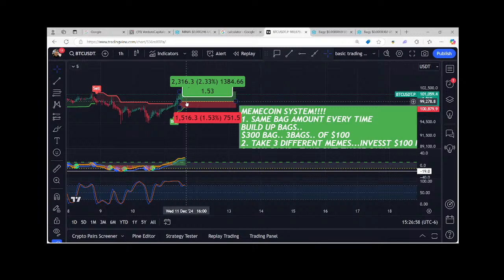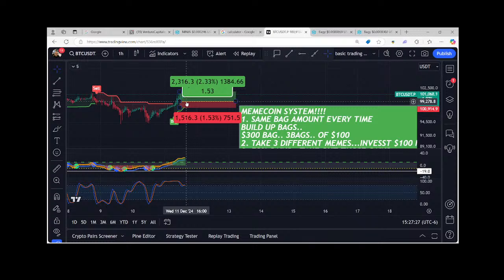What we teach is as you start to increase your bags to 1,000, we start telling people to take profits at 30%. Once you break 30%, start taking profits right in that area, because that increases the chances of you winning 100% of the time. If the system creates 100% returns and you're taking 30%, don't you think you're going to hit that more often by not being greedy? Yeah, you'll hit that every time.